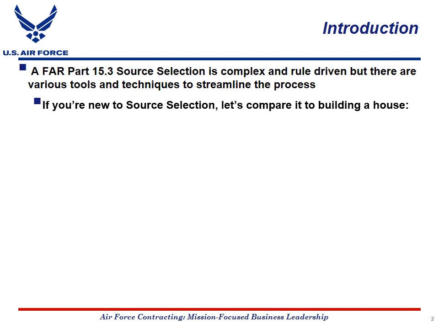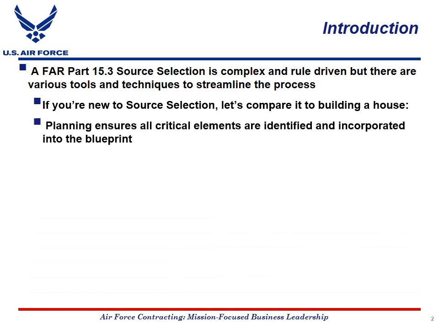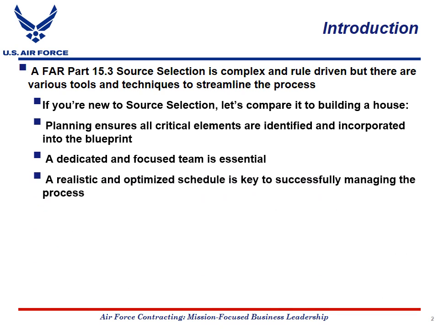As an analogy, let's compare a source selection to the process of building a house. Like a source selection, a new build starts with capturing your requirements and incorporating the key features into the final blueprint. Before the actual construction begins, it is essential to assemble the best team to successfully execute the job. It's also vital to establish an optimal and complete schedule.